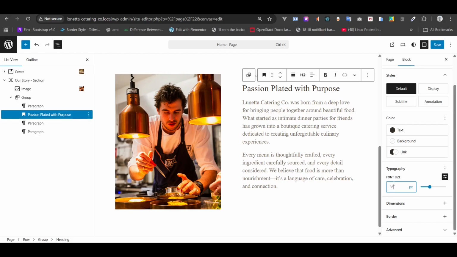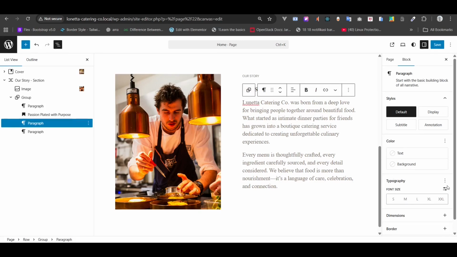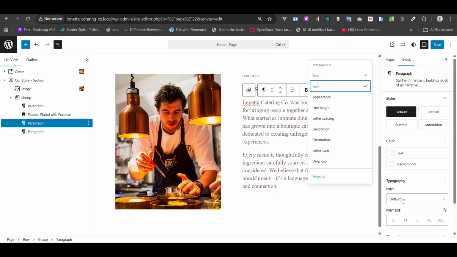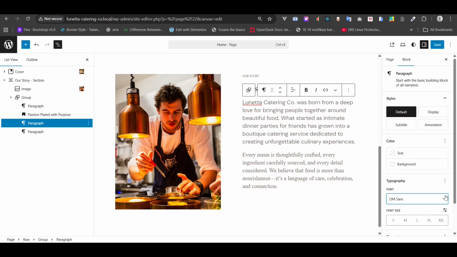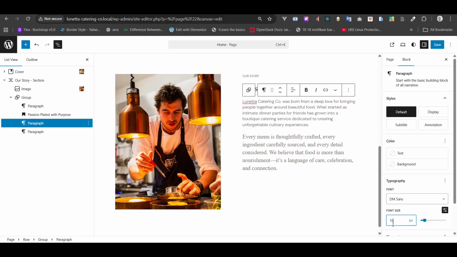And for the paragraph font, I want to change the typography to DM Sans as well, and change the font size to 18, so it won't be too big, and change the alignment. I think the left alignment is good.